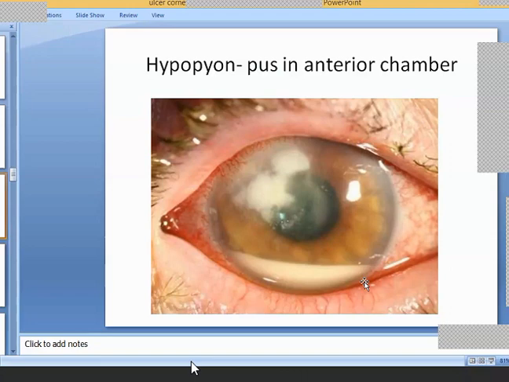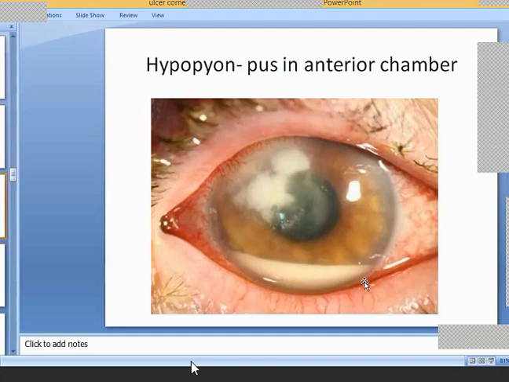Sometimes when it cannot take the strain, and the person sneezes or coughs or strains at bowel movements, or if there is a sudden trauma to the eye, in such a weak eye there is a sudden increase in the intraocular pressure, and suddenly that descemetocele will give way. All the intraocular contents will have an anterior shift of the lens-iris diaphragm. The lens-iris diaphragm will suddenly go forward, and the front part of the lens and iris will touch, and if there's a small perforation, the front part of the iris will get entrapped. A small part of the pupillary margin will be entrapped in the ulcer.